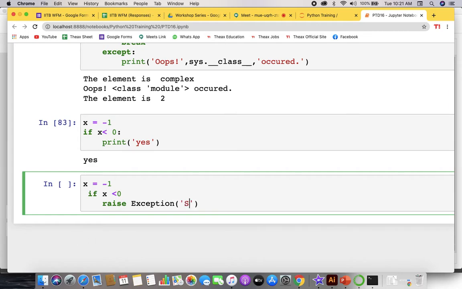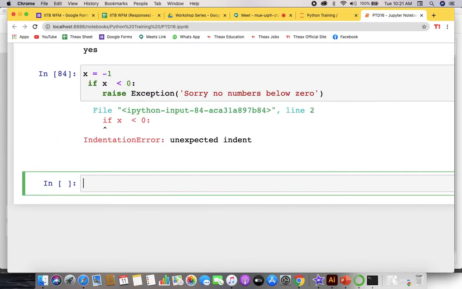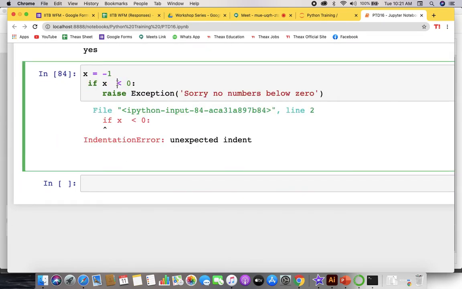Fine, so just run this. Indentation errors.